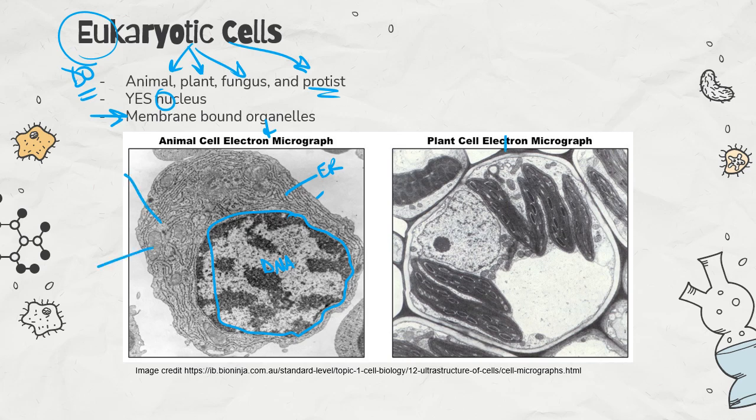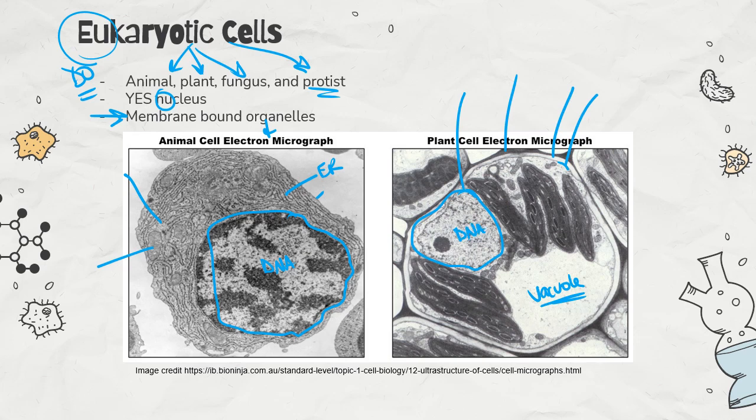Over here we've got a plant cell. The plant cell has a cell wall, and just inside that cell wall is its plasma membrane. It's got what we call a large central vacuole. This is where the plant cell stores lots of water and then some other minerals that help it do its job. It's got a nucleus here with that nuclear membrane. There's a membrane wrapped around its DNA.